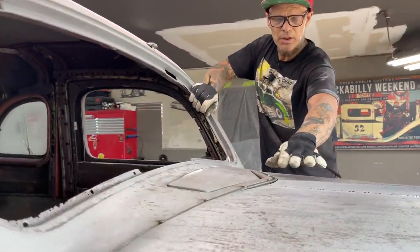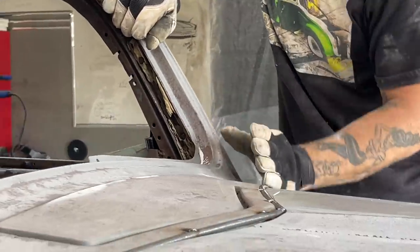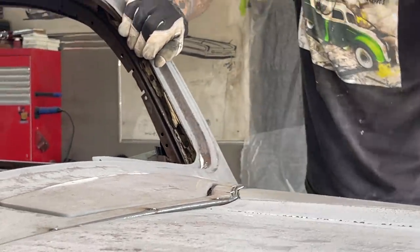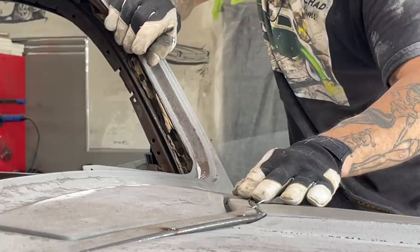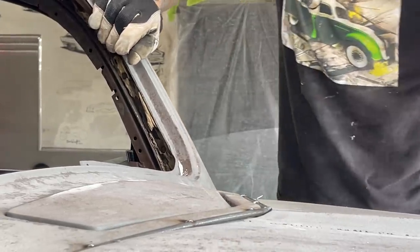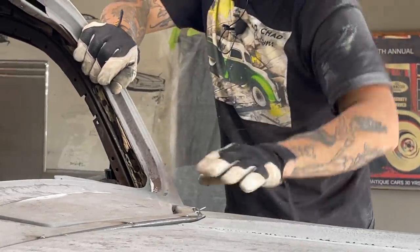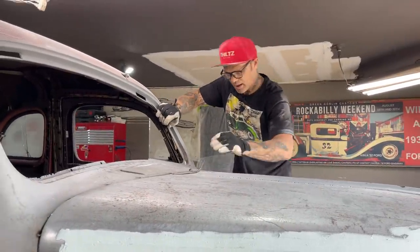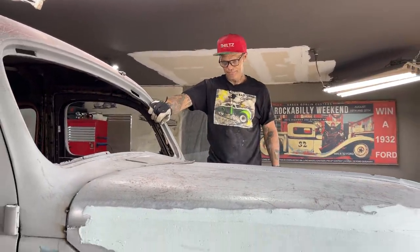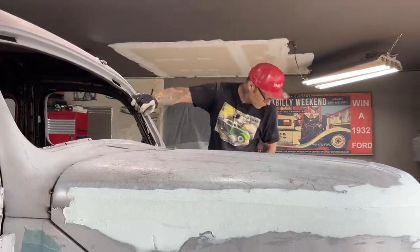This is what I'm going to do. This round rod is right on my body line. I'd have no gap there once I weld it to the hood when it comes to the front. So now what I'm going to do is pull the hood back a little bit, get the hood tacked on. So I'll get it back here and get it on top of this, get it tacked on, and then I'll get it tacked on a few more places. Then I can cut it free and let it come forward. Tack. Yeah. That's what I'm going to do.